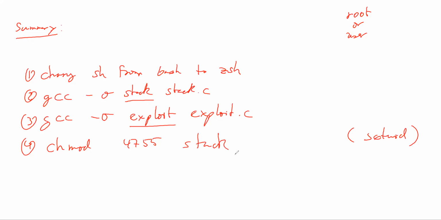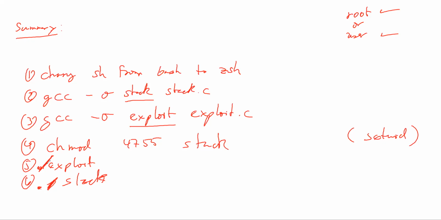Then after that, you need to run the programs. You will run exploit first, that'll generate the bad file, and then you will run stack. And stack will read the bad file, and then it'll execute. Remember again, which one of these should you be running as root? So that's another concept that you need to explain really well.